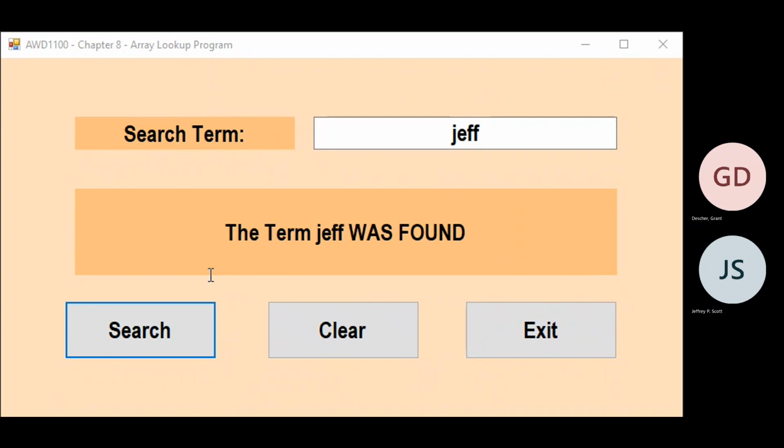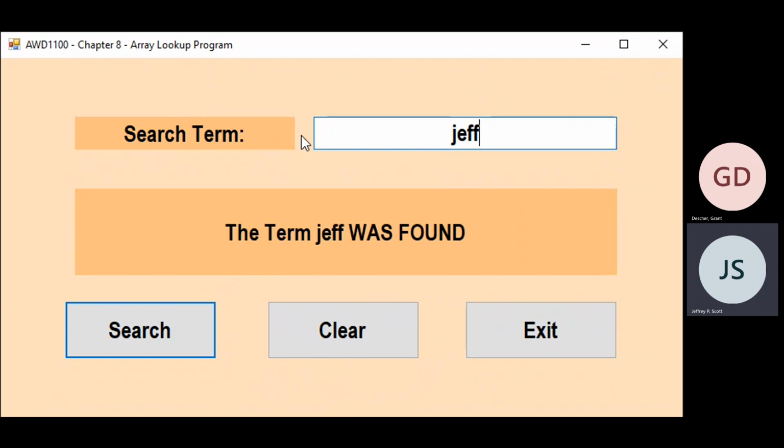First names, last names, majors, campus. Search term, search term. Found is true, found is true. Get out of there. Oh, how about that? Was not found. Okay, let me run it. I put the term was found both times.